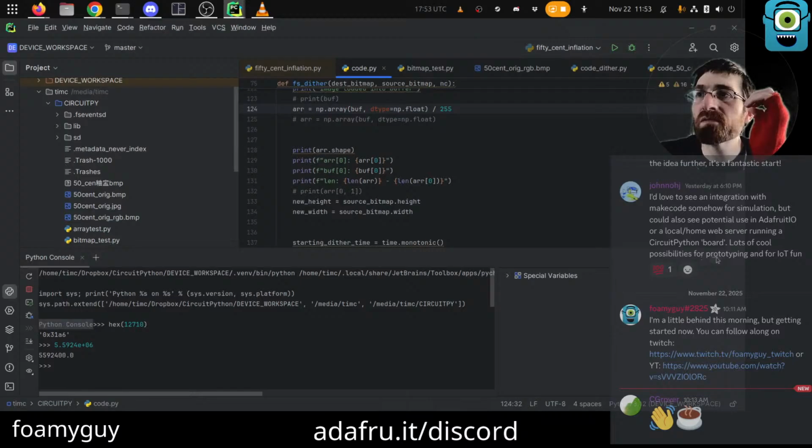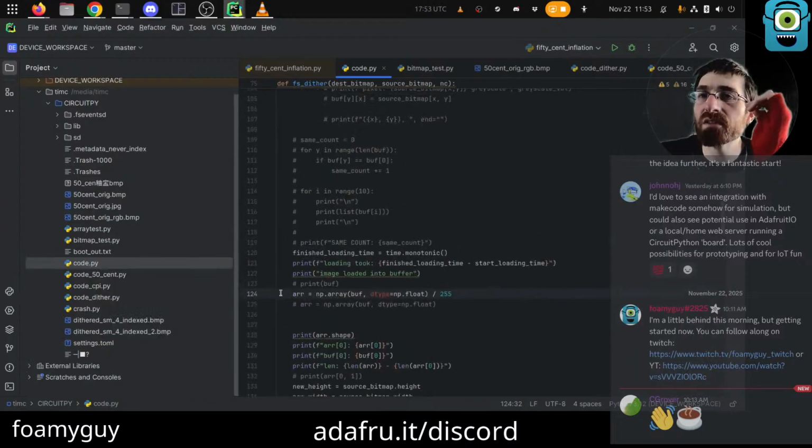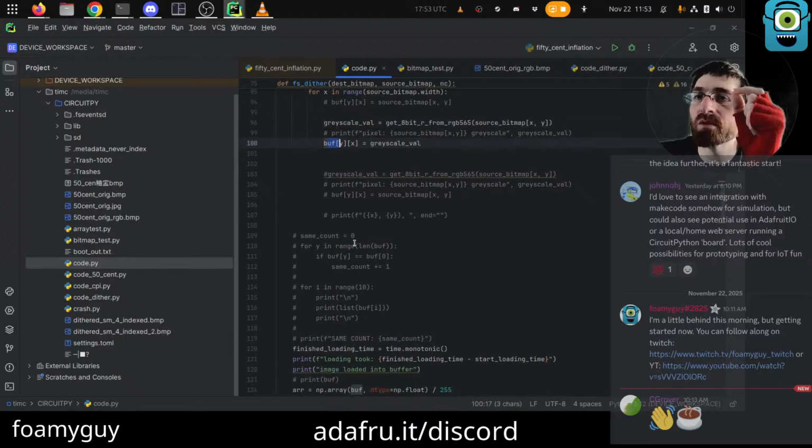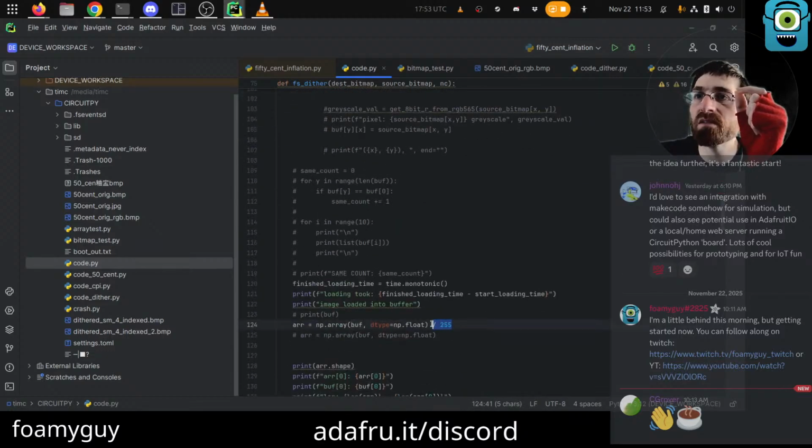So my rough, basic assumption is that we get values between 0 and 255 here. We put them in the buffer. We divide them all by 255 here.